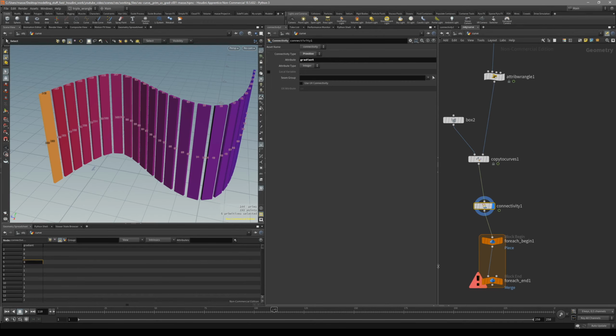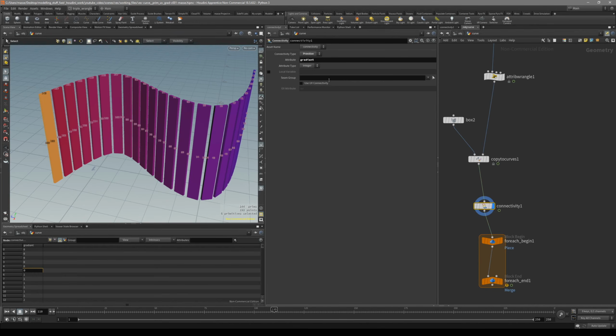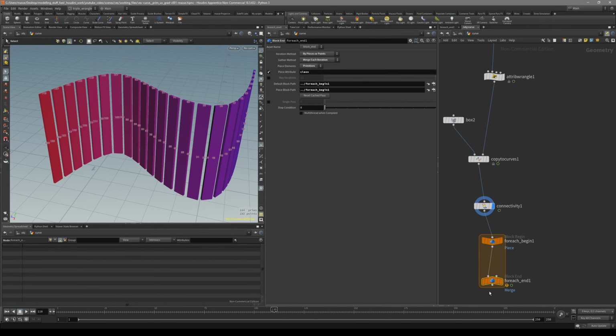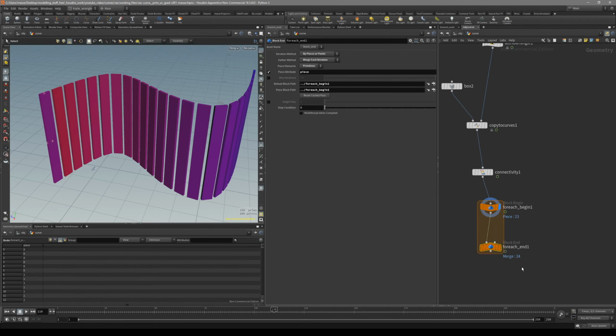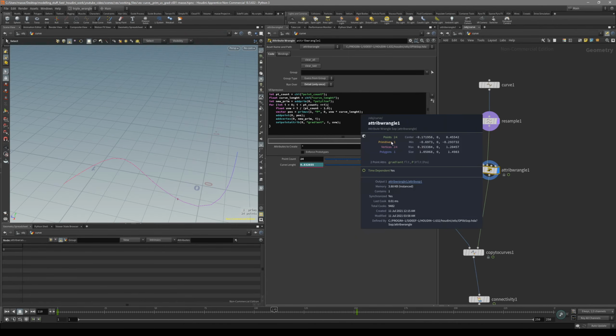Because this for each loop actually acts on the primitive integer attribute, well, we're going to call it, let's not call it gradient, so let's call it piece. Well, it's automatically by class, but let's call it a piece like that. You can see it's now automatically sorted by the ones that have the same attribute value, 0, basically 24 values, which is exactly the amount of points we have for our point.